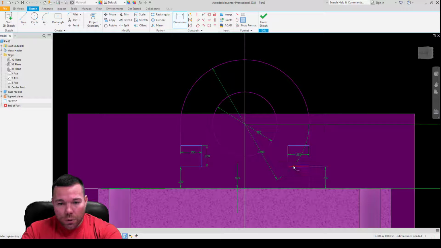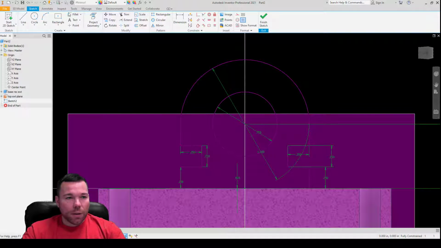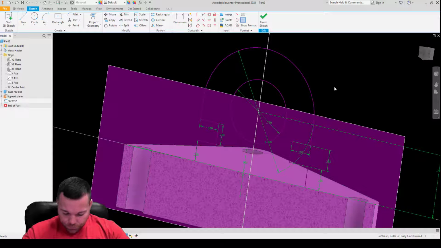Quarter inch. Check it. Let's see what I'm missing here. Oh, just parallel commands, so that's good. Apply those, done. All right, and let's update that, and that is fully constrained. Okay, so that is our shape.